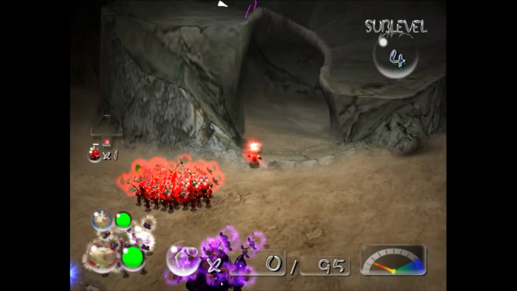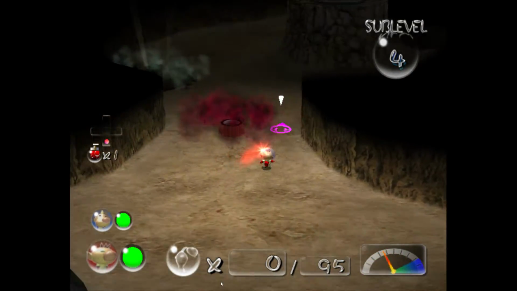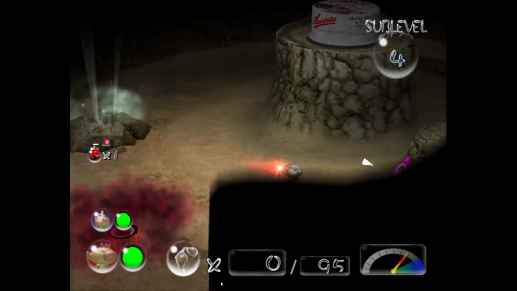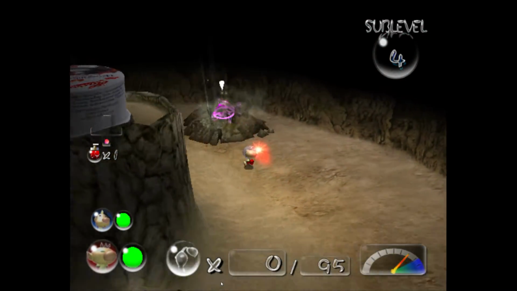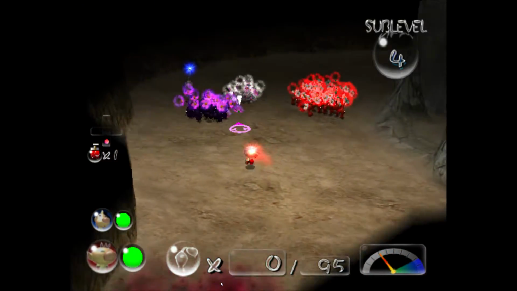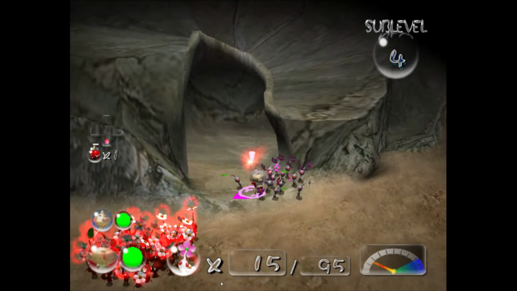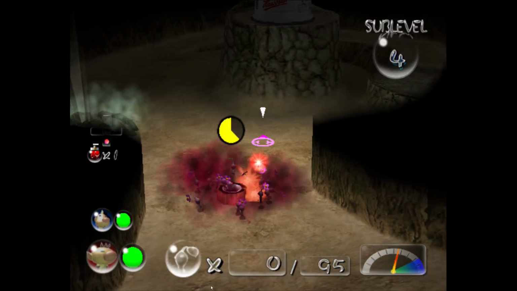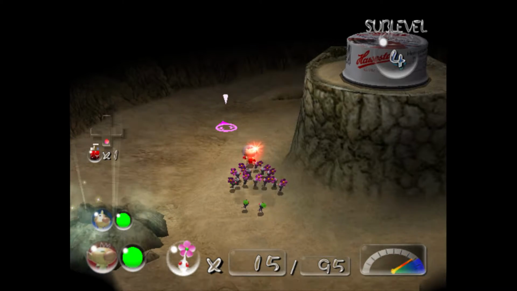Right, also, there's a type of enemy in here somewhere. Where is he? I don't know where it's at. You can kind of hear it, I guess. But yeah, I don't know where it's at. Here, we're going to take these guys up here.